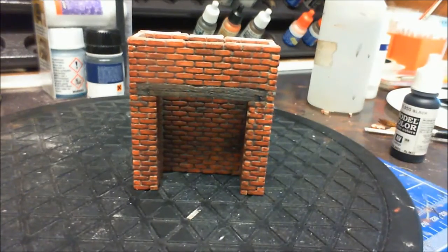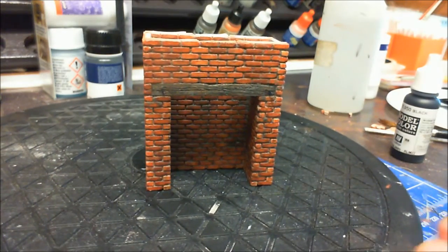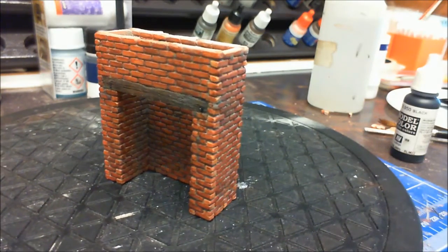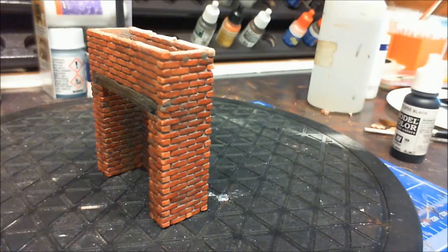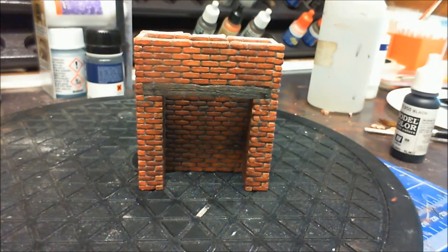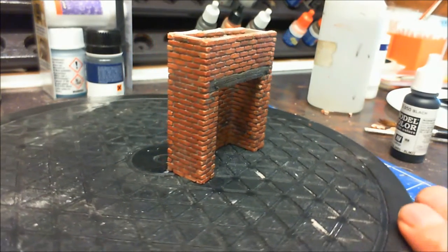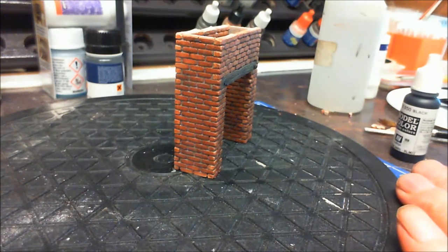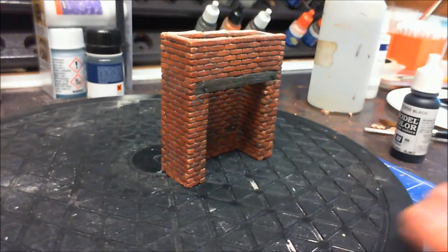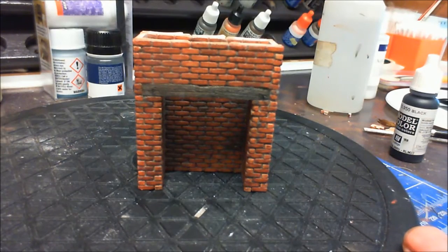Right, that's the fireplace and the fire breast just being grouted up. I'll just give it a coat of pigment fix. Still a little bit on the damp side, as you can see, but all in all, I'm quite happy with that. I've just put a couple of little hooks on there as well, on the lintel. You can just about see them, just two tiny little hooks just to hang some bits on a bit later. But all in all, pretty good. Right, I'll put you on pause and we'll stick it in the building and see what it looks like.